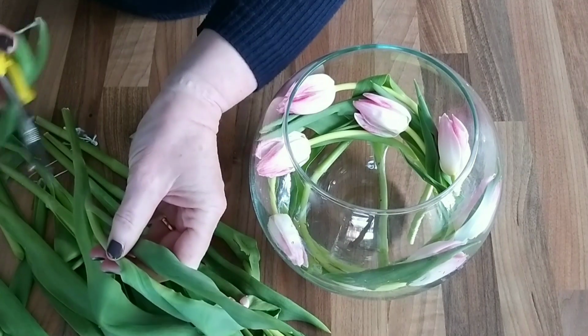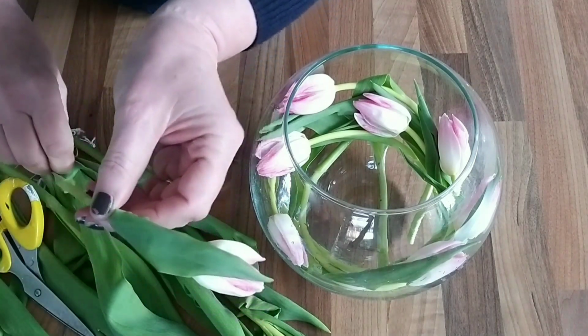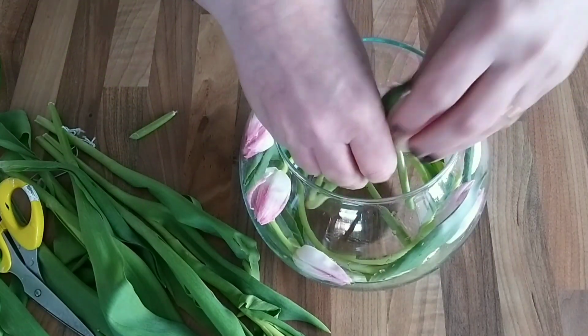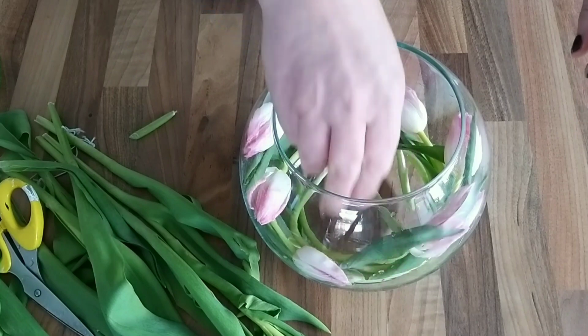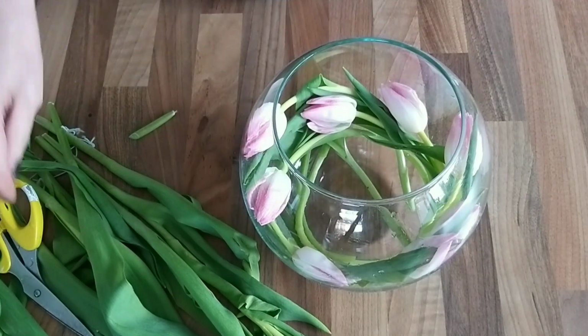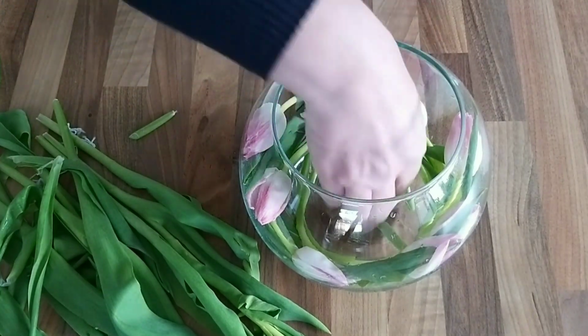And because I wanted a consistent pattern with my tulip heads all being in the same place, I went round and put the flower head in place first and then curled the stem ends round. If you do it the other way round, stem ends in first, as you would naturally when you're flower arranging, you may find that your flower heads don't quite end up in the right place.